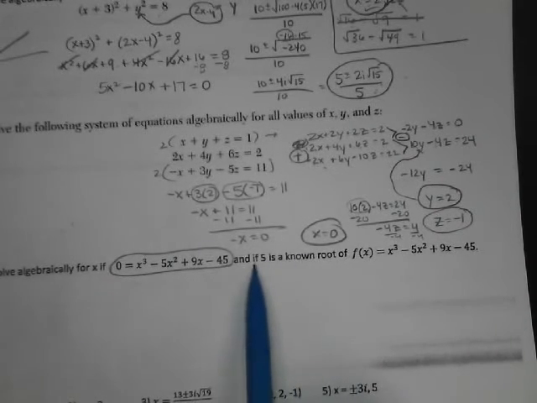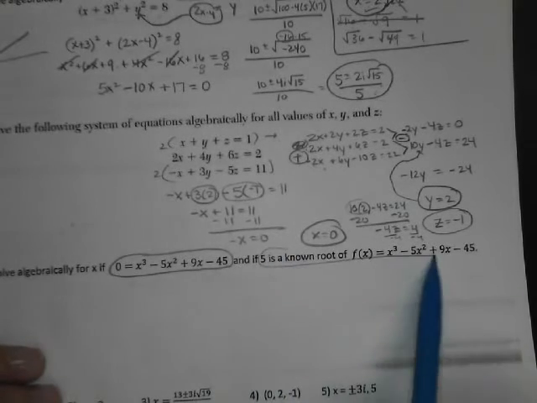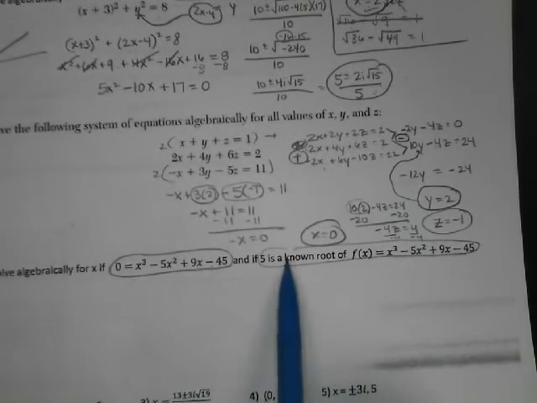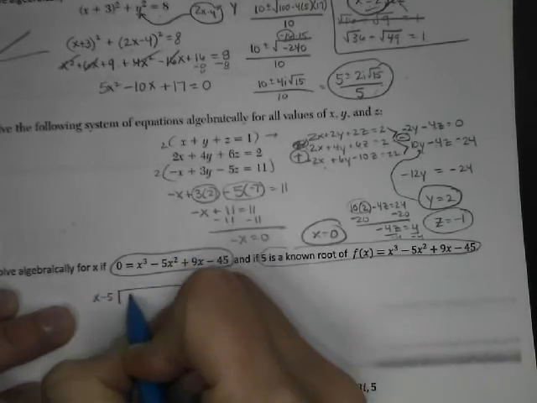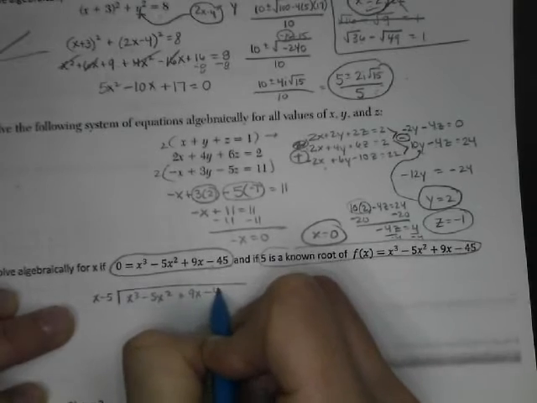They tell you this because the only other known method left to factor is long division. And if you're going to start with long division, you have to know some root to start with. So if 5 is a root of this function, which is the same as the equation, then x minus 5 is a factor. So we're going to divide that out as a way of quote-unquote factoring.